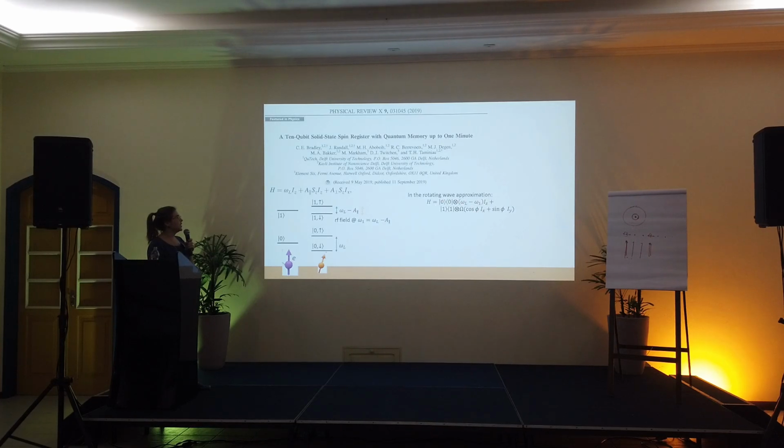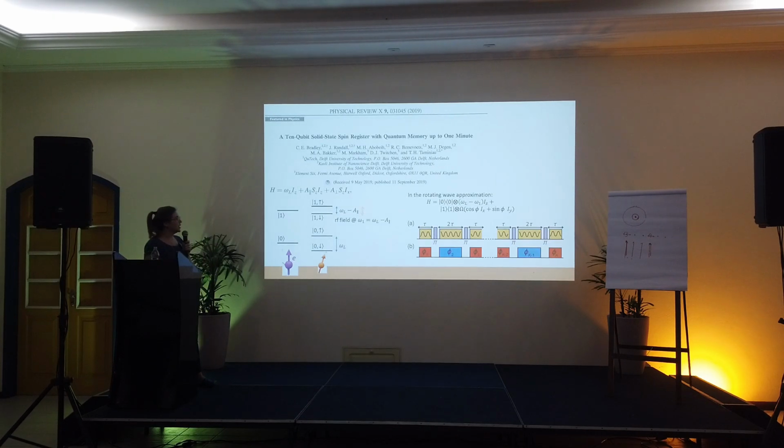So what that means is the following. If my electron spin is in the zero state, my RF field is driving a precession around the z-axis for the nuclear spin. And if my electron spin is in the one state, my RF field is driving a precession around an axis that is defined by the phase of my RF field. So this phi over here is the phase of my RF field, and the amplitude of that rotation is defined by this effective Rabi frequency that is related to the amplitude of this RF field and the time that it's on.